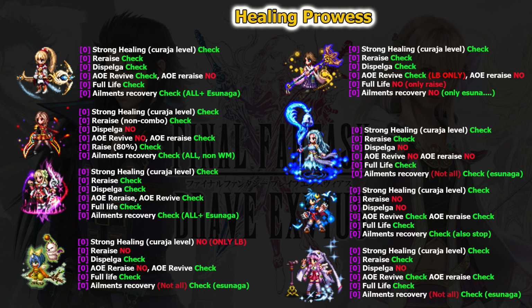And for AoE re-raise, she doesn't have that. It is of course okay, because if she has that, she will become too damn good. Full life, this is one of her problems, okay? She doesn't have it, so that way, if you only use Raise, you need to combo it using Curaja. There's no other option, but maybe that's not that important. For ailments recovery, this is really bad. Maybe she's the worst among these healers because she only has Esuna. Oh, good luck on that.